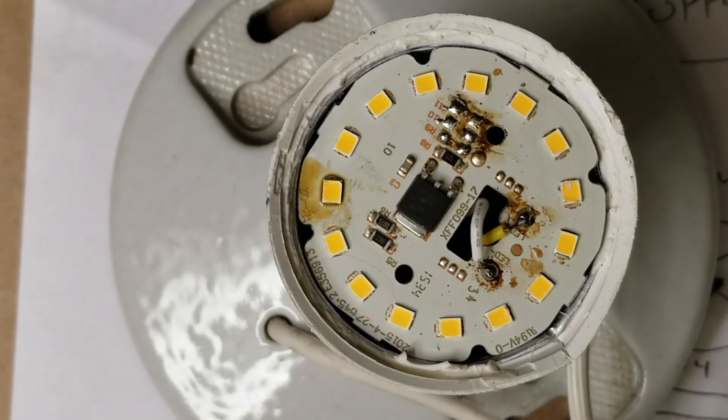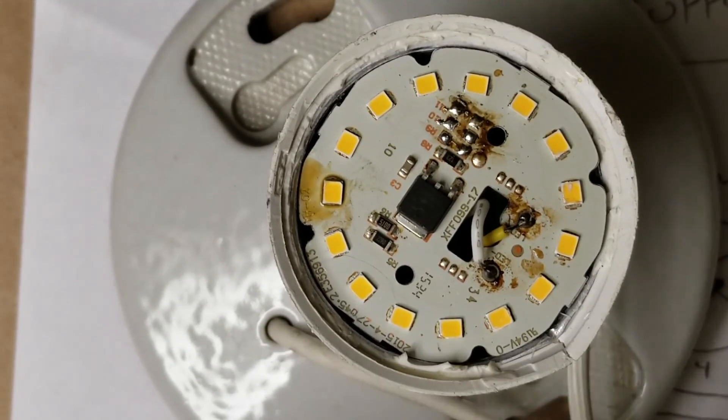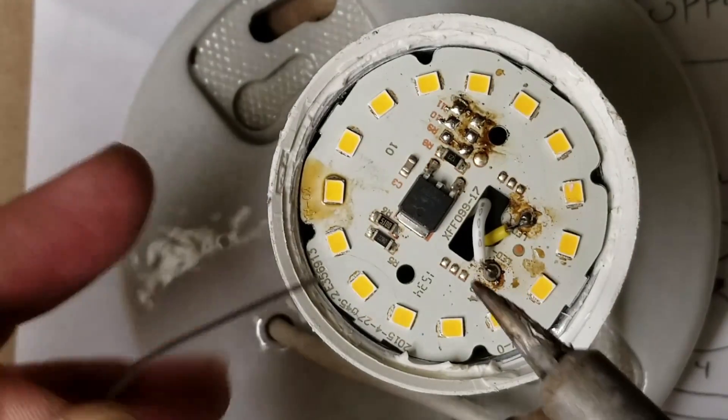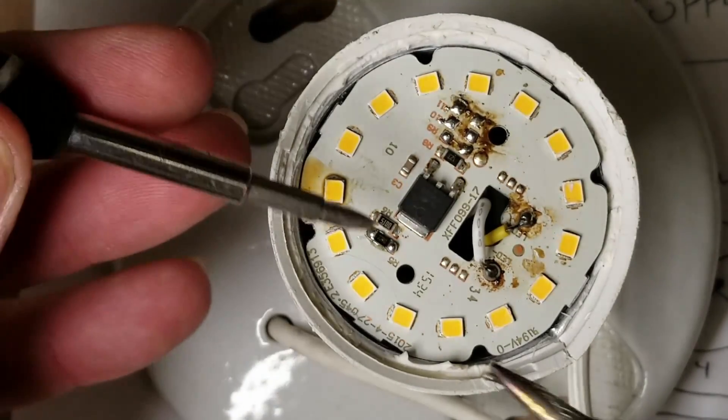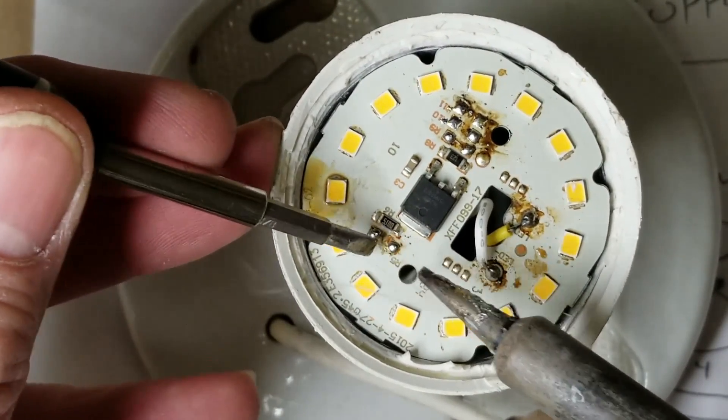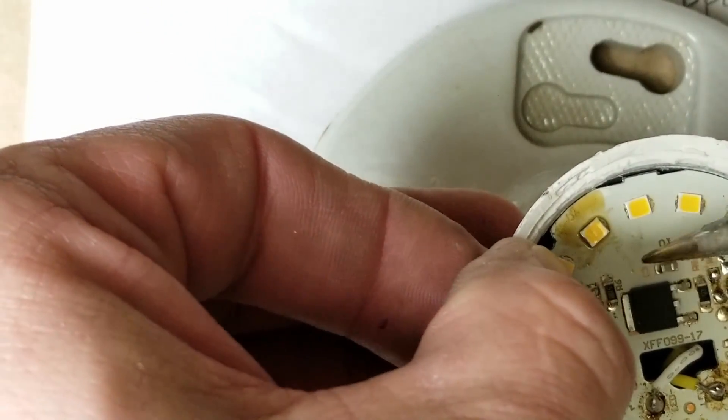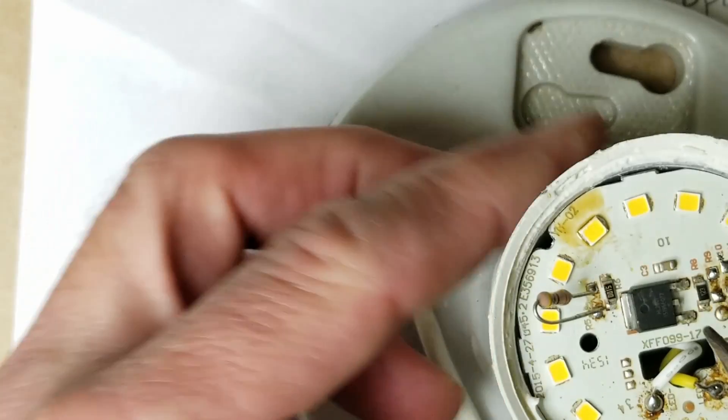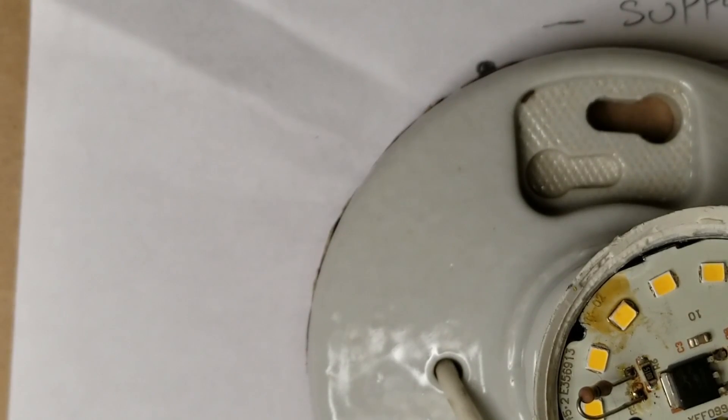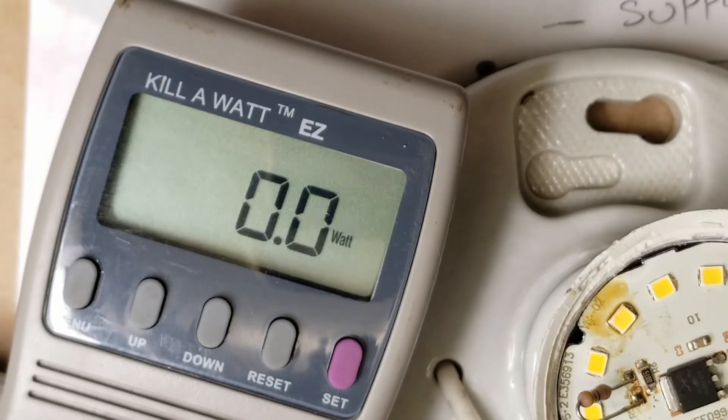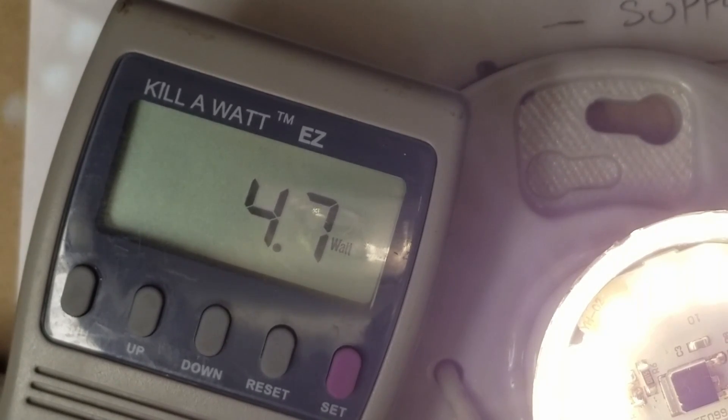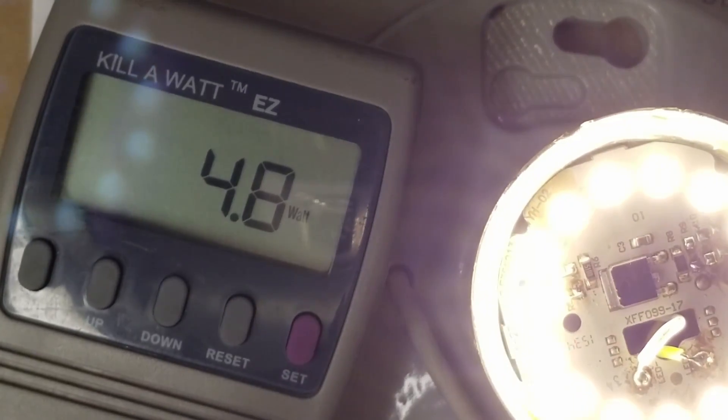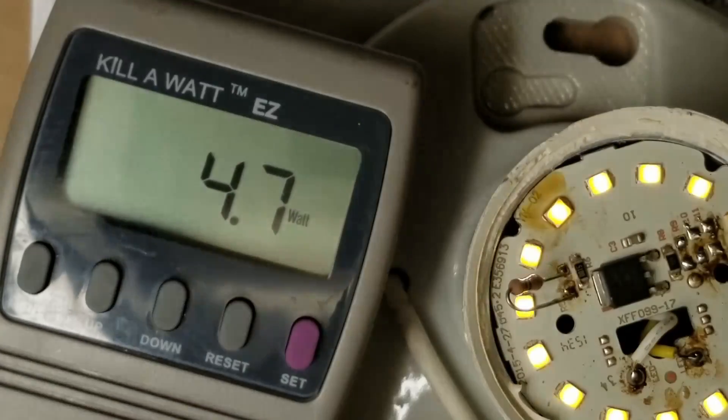And since I don't have any 40 or any SMD 47 ohm resistors, I do have a standard 47 ohm resistor. So let's take that 22 out and put a 47 in there and see what kind of results we end up with at that point. So let's take that out. Get the kilowatt in view once again and see what we end up with here should be quite a bit less. 4.5 watts instead of the about eight and a half watts that we were getting previously.